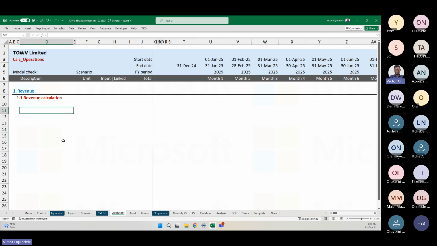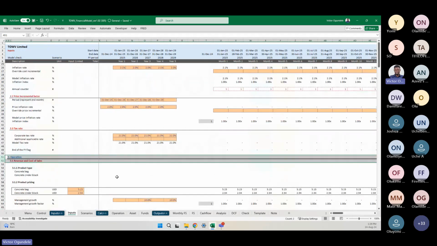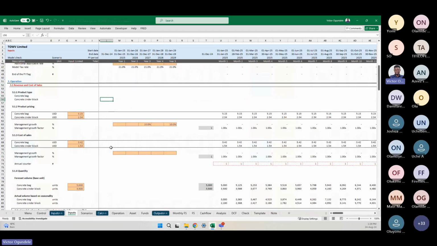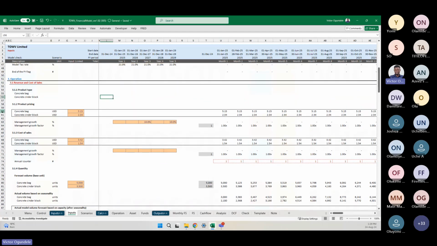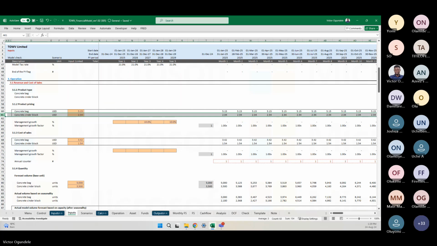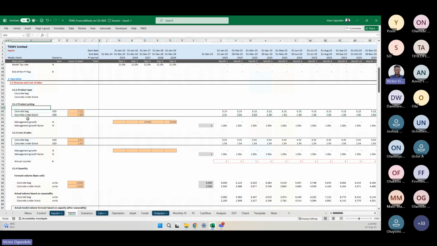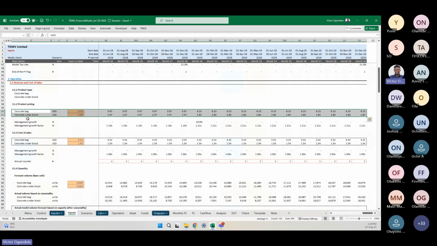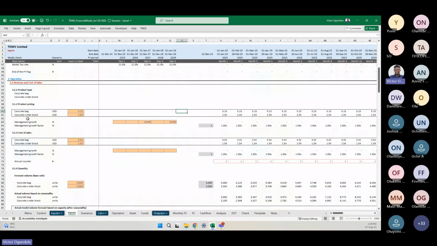So now the first thing, we call this assumption. Okay, let's call this input linked, right? Input linked. And the first thing we need, I'll come to my input. So we are dealing with our revenue now. So the first thing I need is what? We need our product pricing, which I think we created a bracket around it, right? So that there were different calculations done before we got to this part.